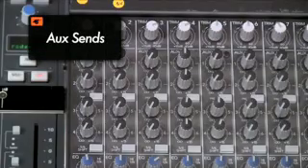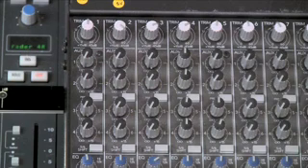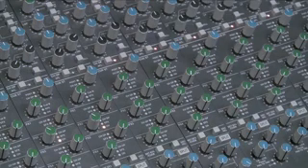Auxiliary, or aux sends, split the incoming signal, allowing you to route to an auxiliary bus. This is for use with external processing devices. Aux sends are usually mono and can either be pre-fader or post-fader. The level of a pre-fader send is set by the aux send control. Post-fader sends also depend on the position of the channel fader. Aux sends are normally used to send signals to external processors such as delays and reverbs. These processors' outputs can either be returned back through another channel or dedicated effects returns on the console.